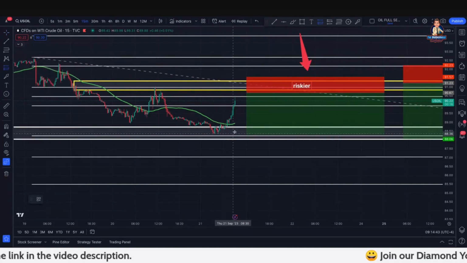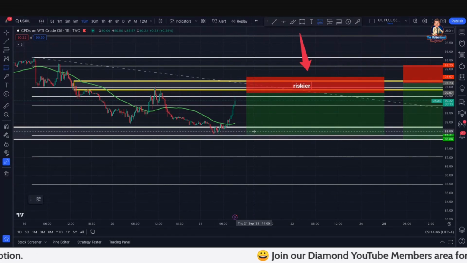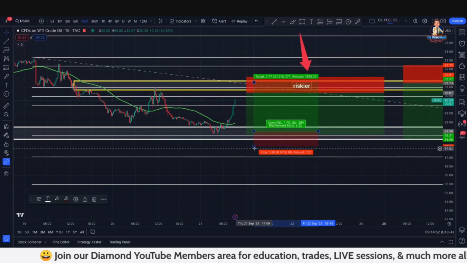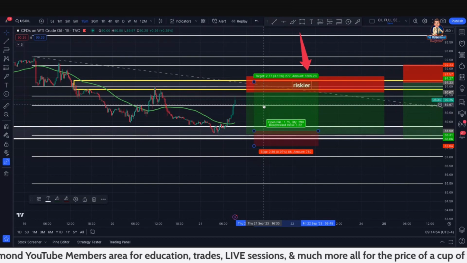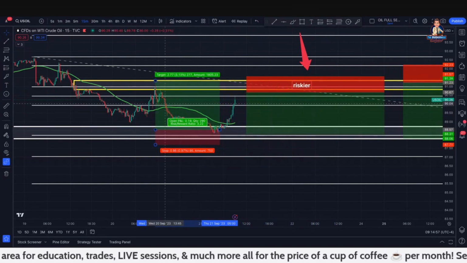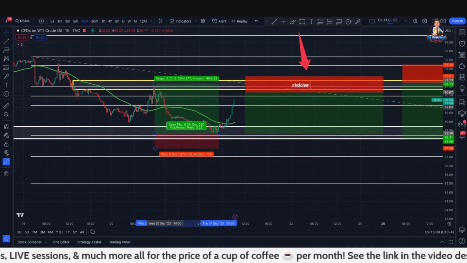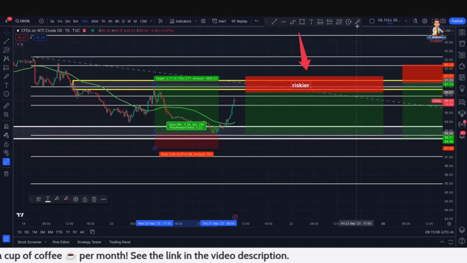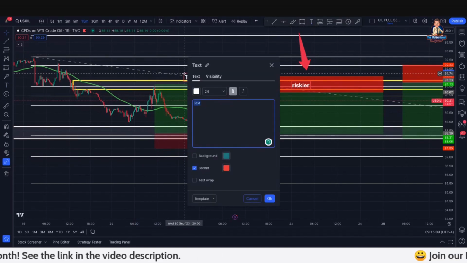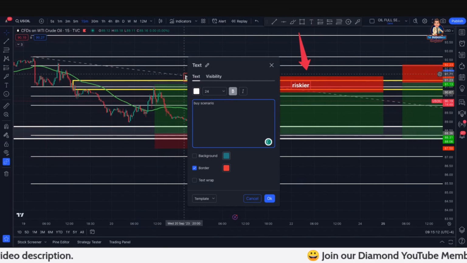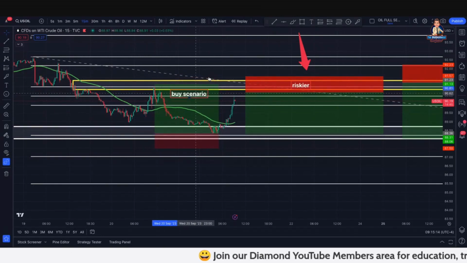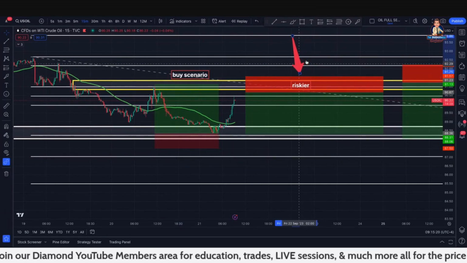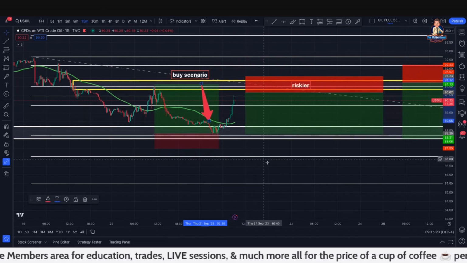Let's give you a long position. Something where we test these lows right around here, and we go all the way back up, and then we close out here. So I'm going to move this over here. This would be the buying type of scenario that you would look for. So in this particular case, I'm going to type in buy scenario. I'm not going to buy from these points right here. I think that's important to understand. I would not buy from these points right here. So I'm going to put this right in here, and I'm going to move this here, and then that would be down in here. That would be the buying scenario.